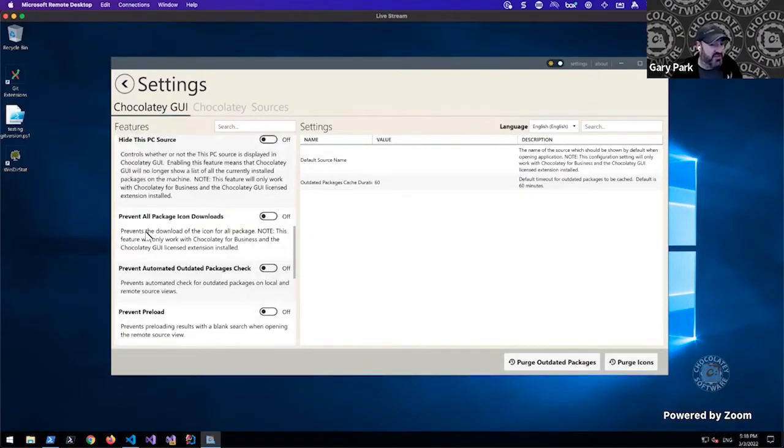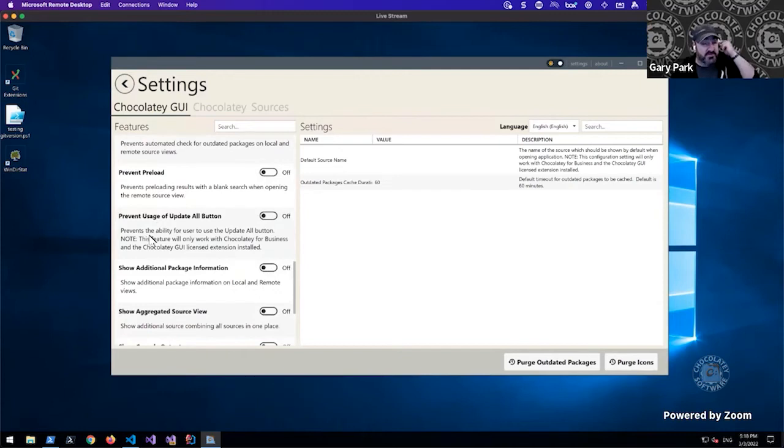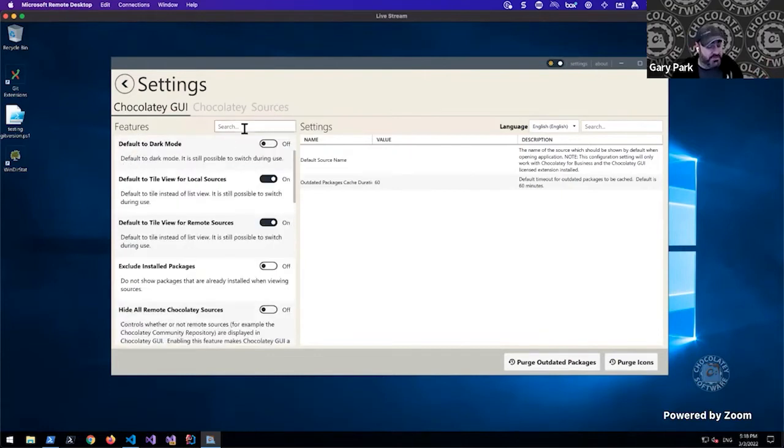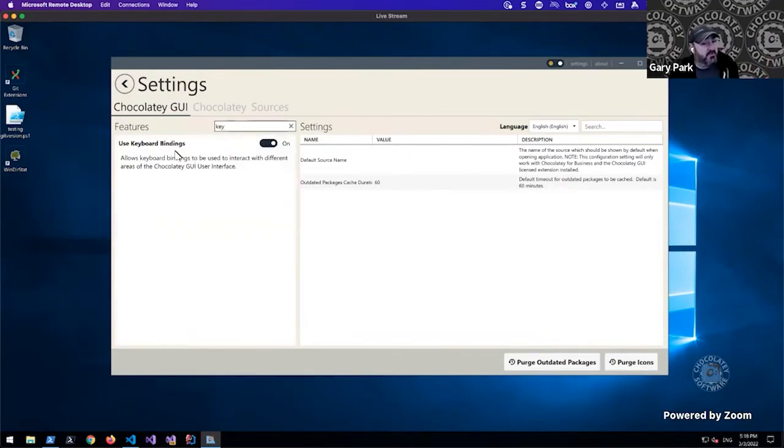All of these features that you can toggle on and off, it's getting quite long. So scrolling up and down through it can become difficult. So what we've added is a search box. Now if you type in here, immediately it will filter down to a feature that contains that in the title. That will work on the settings as well.